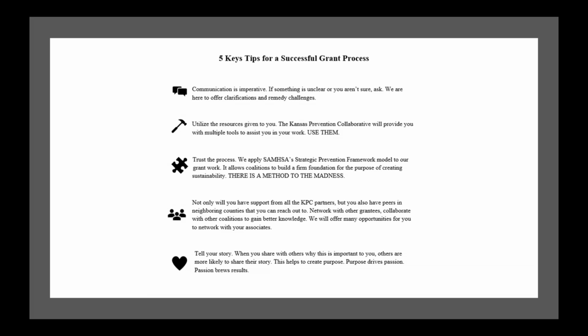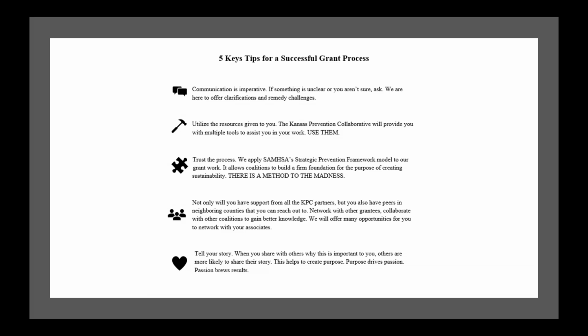Thirdly here, this is a process. SAMHSA says that we need to use the SPIF model, so we use the Strategic Prevention Framework model, and that is a process. I'm actually on an anti-human trafficking coalition here in Topeka, and I am in this process right now where we're in the planning phase, the assessment phase, and it's frustrating because there are a lot of folks who are like, okay, well, what can I do? I want to do it now. Here's what I want to do. We want to get out there and we want to do the work.